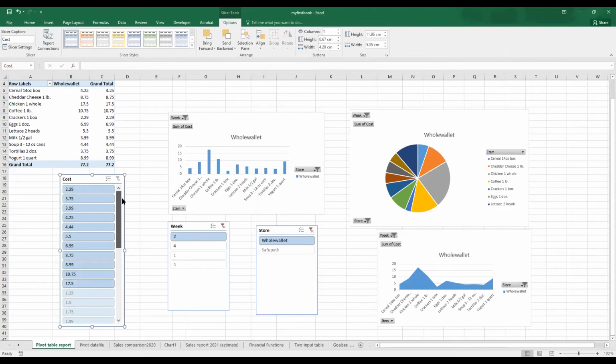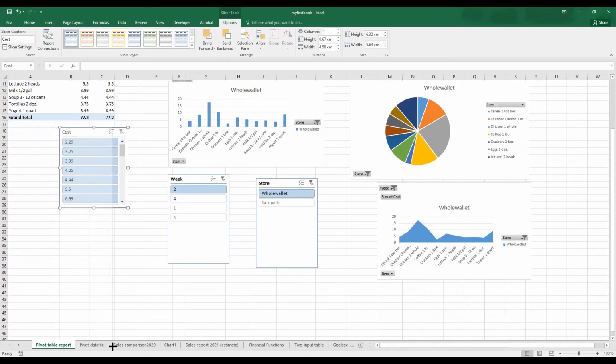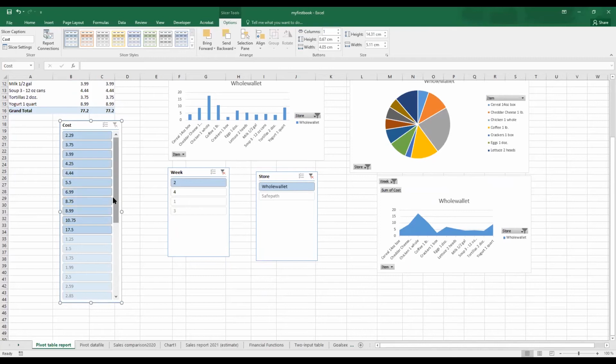It has so much variety, too many lines in the cost. The slicer should be able to be controlled on just one page, but this one has so many items you have to scroll. That means it will be very difficult. So that's why you have to know about this kind of thing.